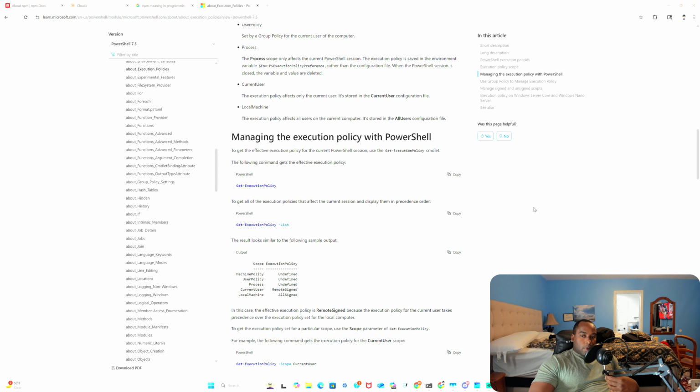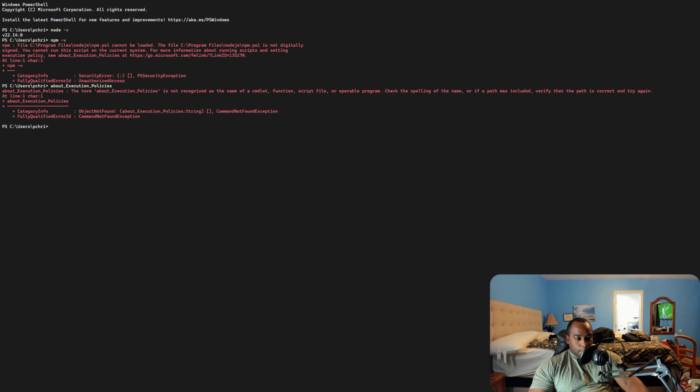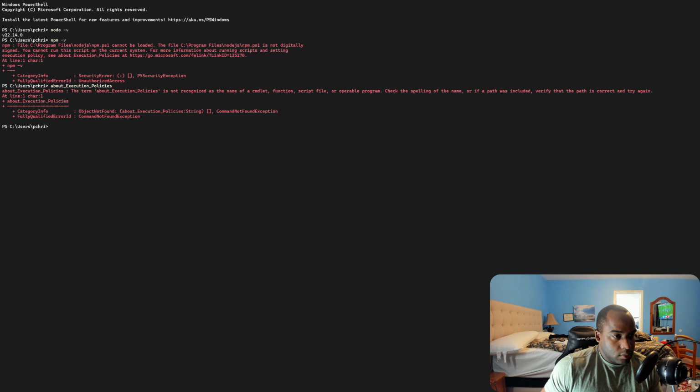Now, the first thing that we need to do, ladies and gentlemen, is actually get the execution policy and see what type we have, especially on my desktop here that I'm mainly running, especially on my HP. And we want to target a list just to try and actually get to know it. And if there are any issues, we do need to change it later on. So we're going to start with that first. Right, let me go type it here.